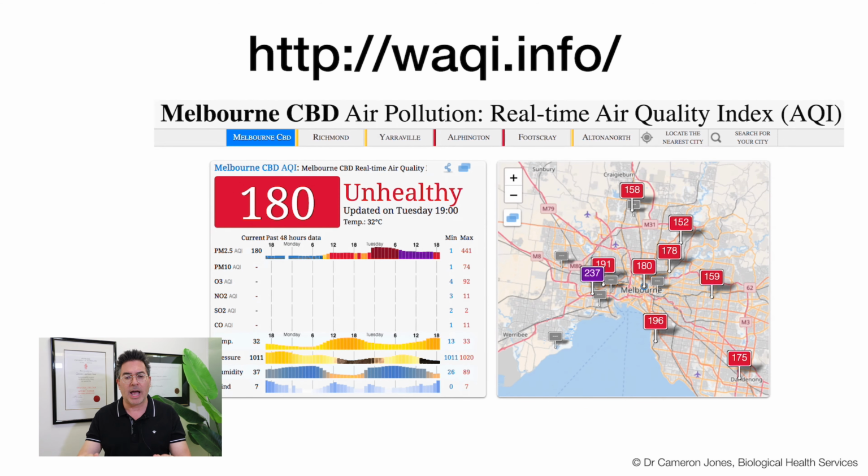And if we look at yesterday evening, we were able to see that the levels of particulate matter that are picked up on these sensors was definitely back into the unhealthy range. I've just checked a few minutes ago, and as I said, suburbs like Brighton are certainly in the extremely unhealthy and hazardous range as we speak.